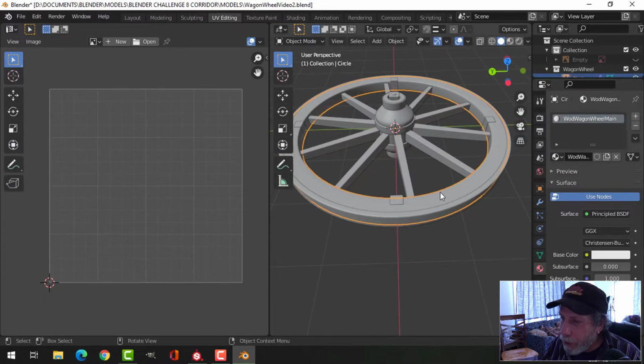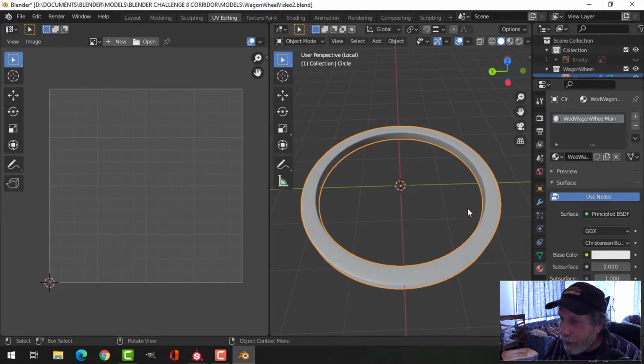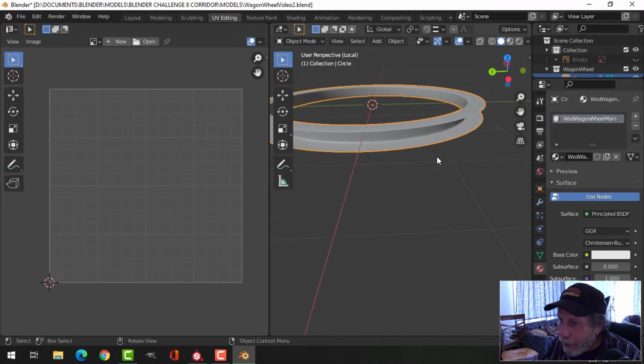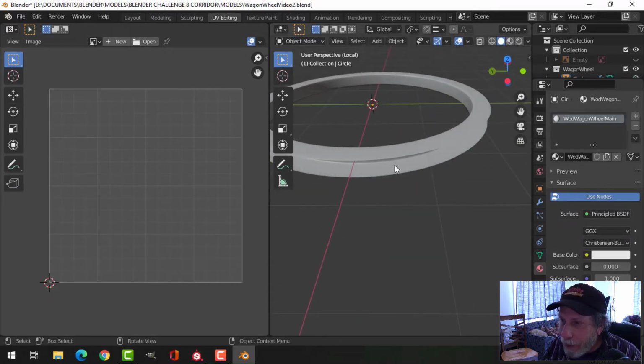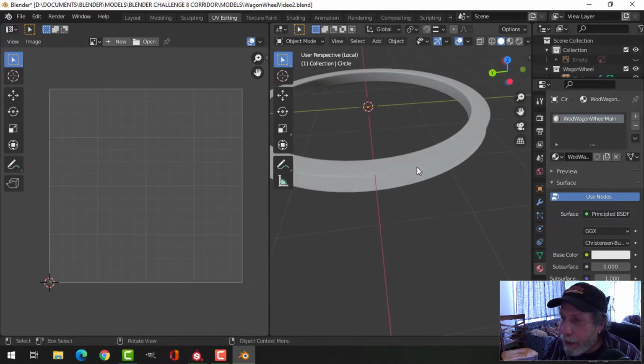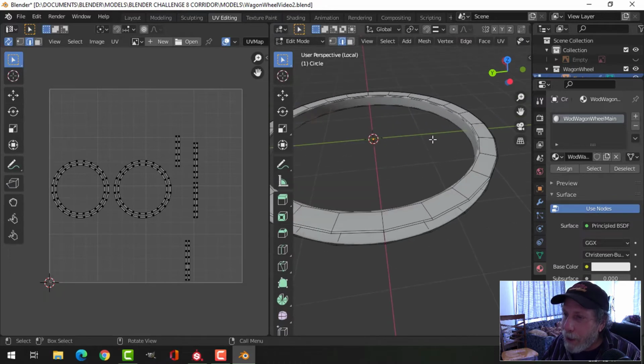What I'm going to do is select the wheel. This is considered the tire, the outside. That's the wheel. I'm going to press the slash key and isolate that. And I don't know if I showed you this before, but I deleted the back faces here. These are the ones right here that face the tire. We don't need that.